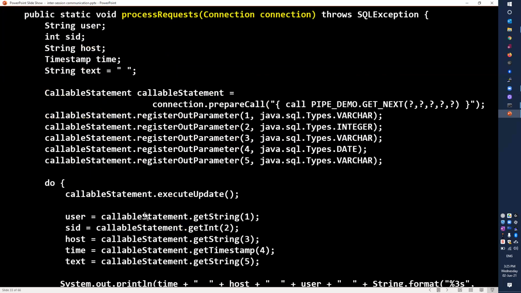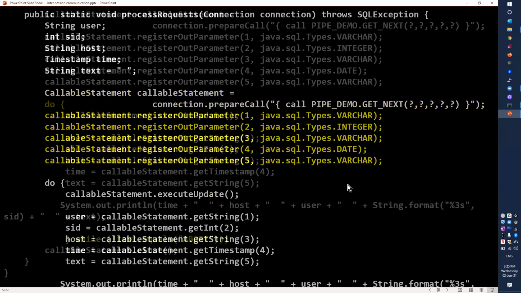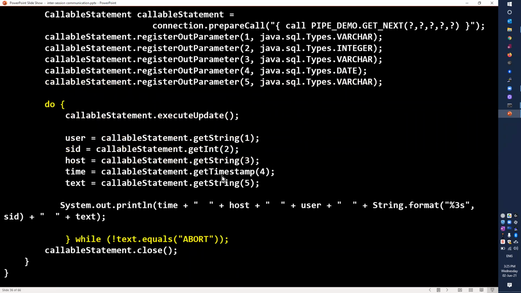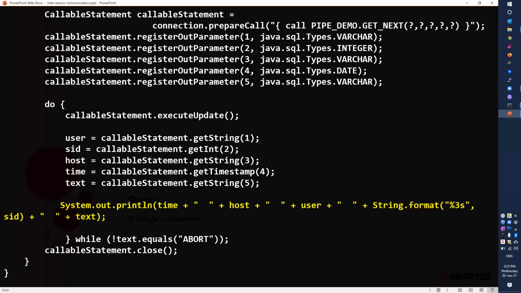And process requests parses the procedure get next, binding the out parameters, and then in a loop, it simply executes the call to get next until it gets the message abort. It calls execute update, gets all the elements from the message, and prints them to the screen. That's it.